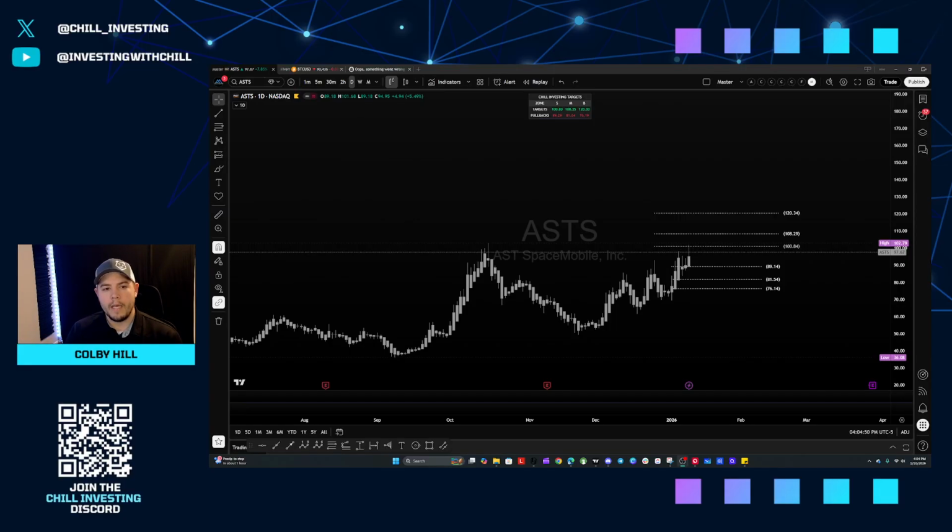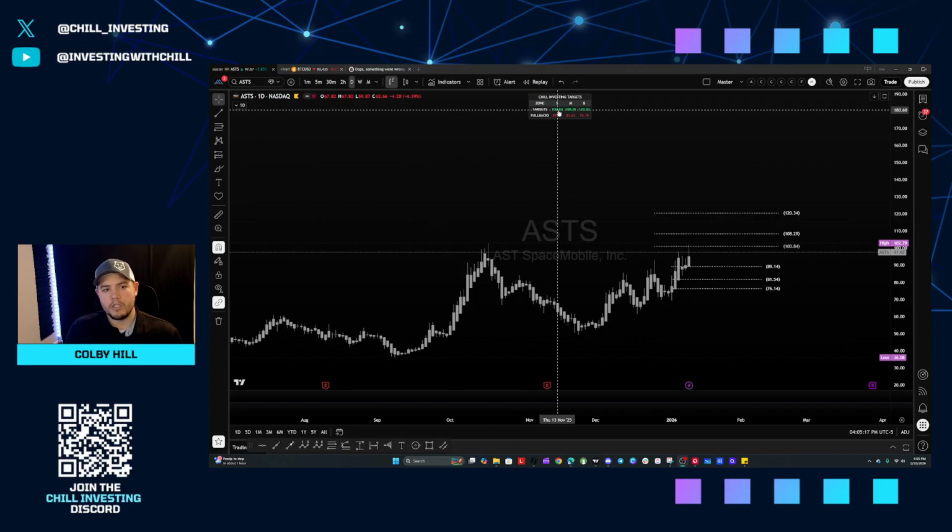Okay, guys, but I want to go over exactly what this new indicator is. All the time, you guys will have seen my charts and where I put my targets, where I put my pullbacks, where you should be looking to add or buy. So what I went ahead and did was make a table, a graphic right here in the middle of this chart. And you can see the targets and you can see the pullbacks.